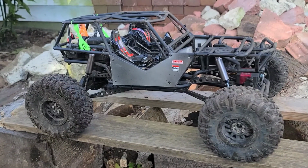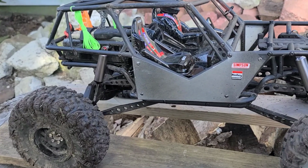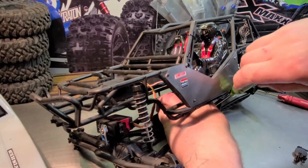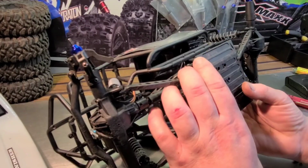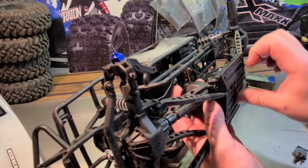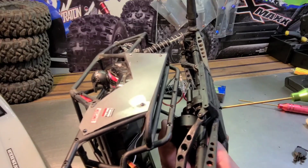Make sure your spacer, the fat end, is sticking up toward the spur gear. Get your spur gear on there, and it should line up perfect with your pinion. That looks good. Make sure it sounds good. And it does. Check your motor screws, make sure they're tight. Make sure your mesh isn't too tight or too loose.